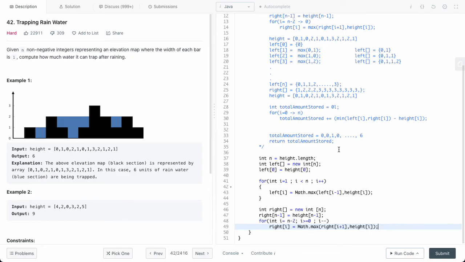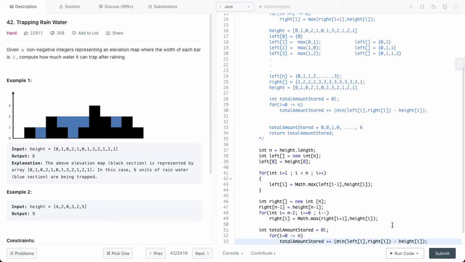Okay, now we are gonna use this. Create a variable total amount stored, and initially its value is 0.